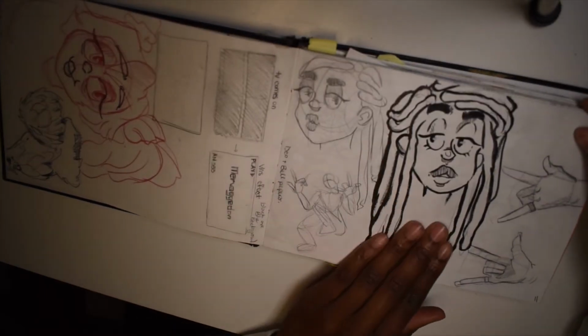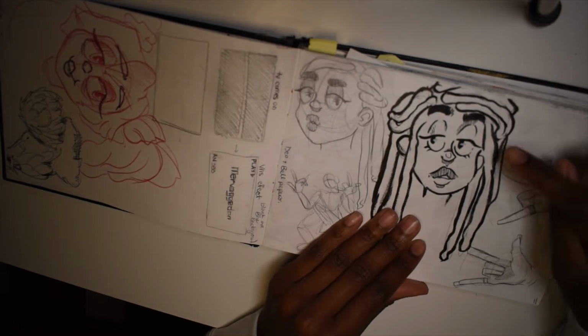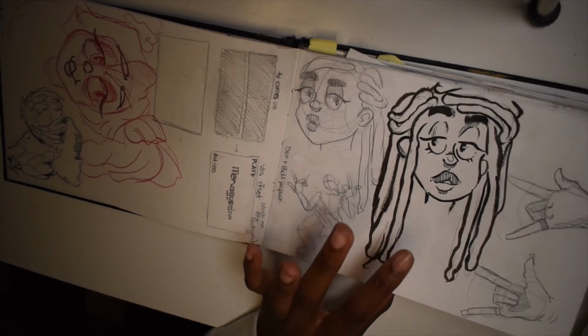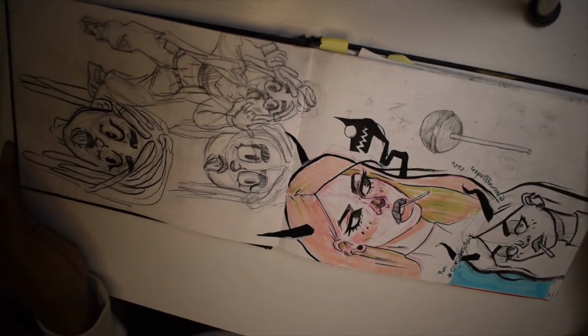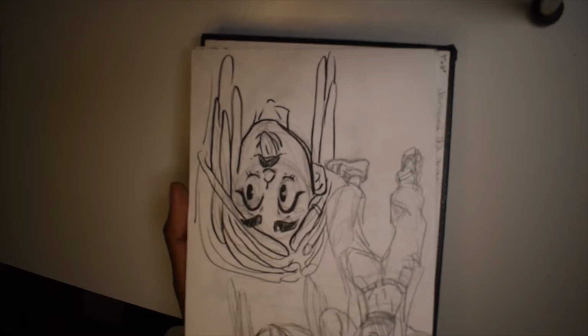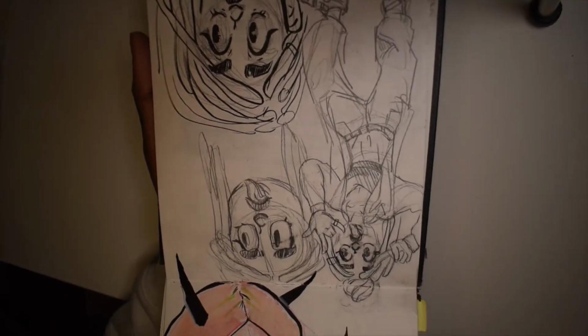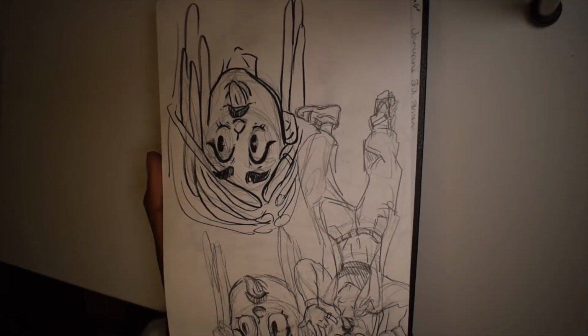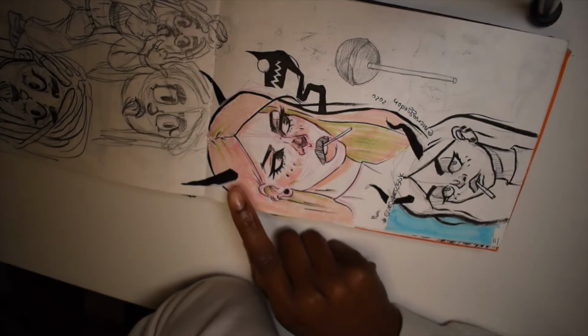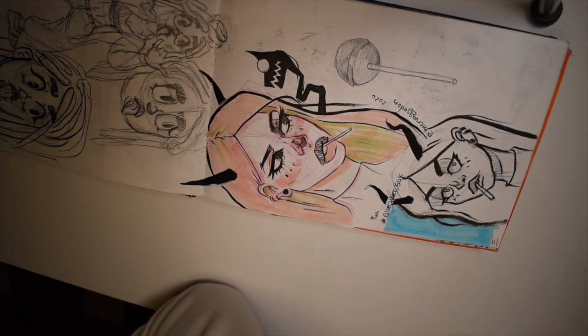And this is something in my style. You guys have seen the little winky thing on the end caps of my videos. This is me playing with that style a little more. I really like the way she came out. And this is me doing some draw this in your style stuff.